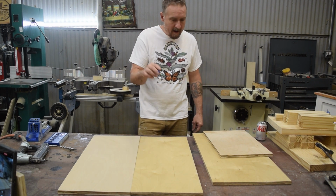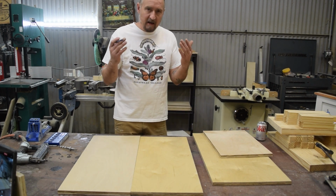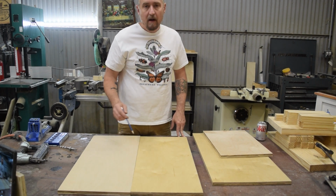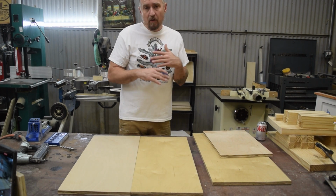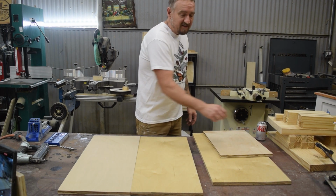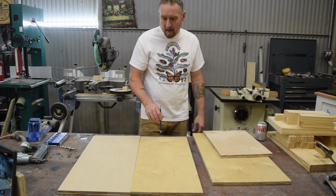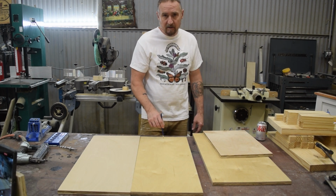So before I start assembling this, I know that I need pocket holes in both sides and the front, so I can attach the face frame later, as well as pocket holes in the top of the sides where we're going to attach the top at the last step. Now, if you're going to go with all pocket hole joinery here, you're also going to want to put pocket holes up and down each side of the back, and put them on the back side, obviously, so you can't see them from the front. I'm going to butt joint the back to the sides, and then I'm going to butt joint the bottom to the carcass.